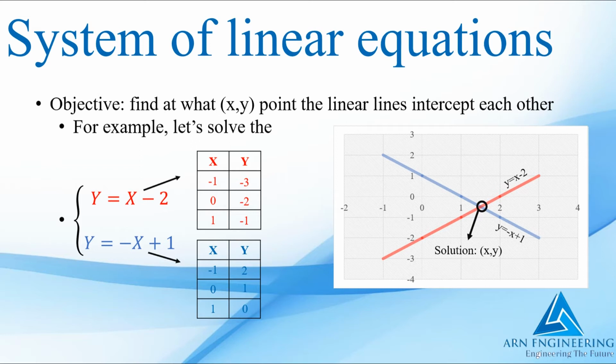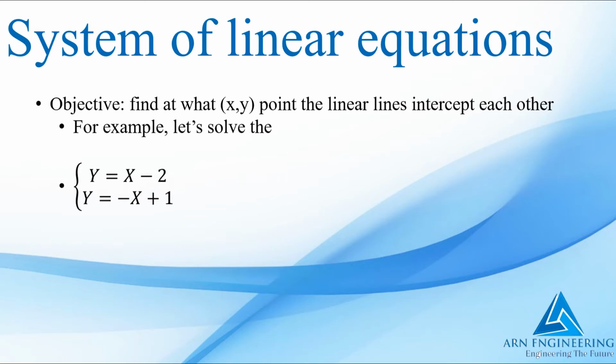Now the coordinates of that point, or the x and y values of that point, is the solution to this system of linear equations. Now, as you can see, we can draw some perpendicular lines to the axis and find approximate values of the x and y coordinates. But let's go through the typical method of solving these linear equations and get proper values for x and y.